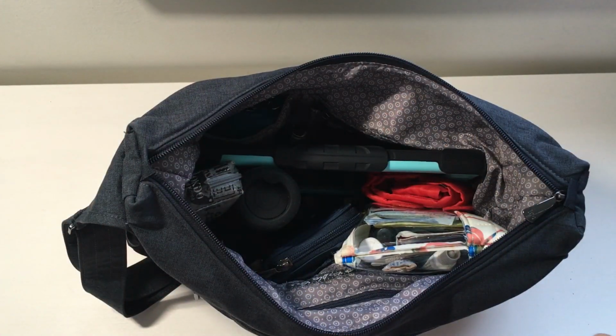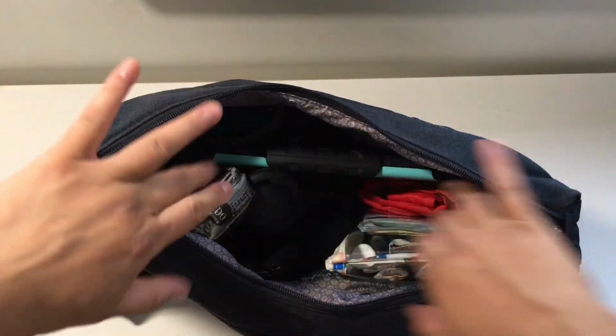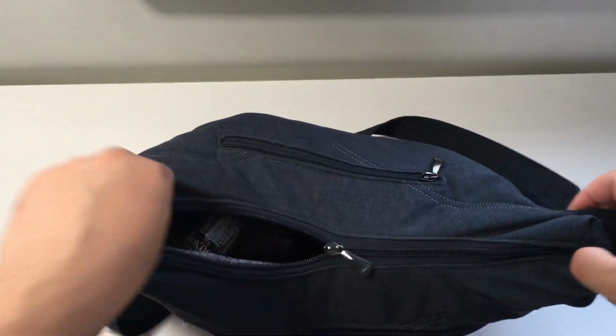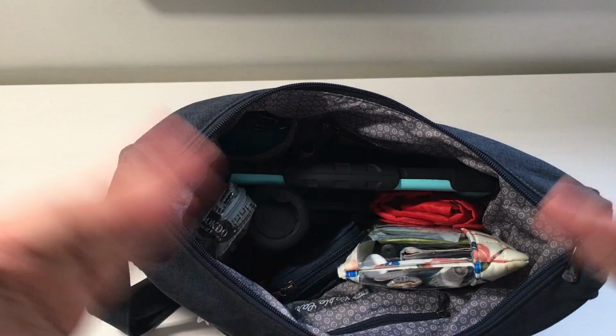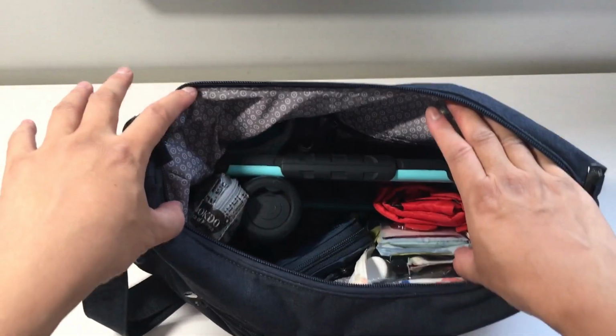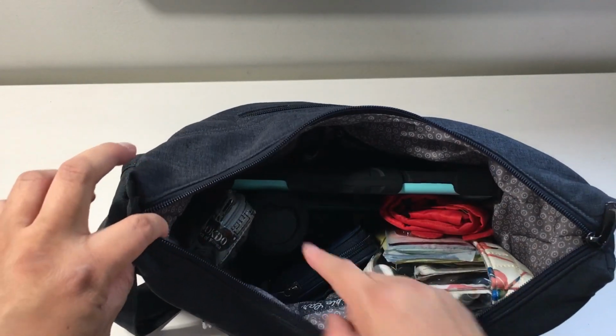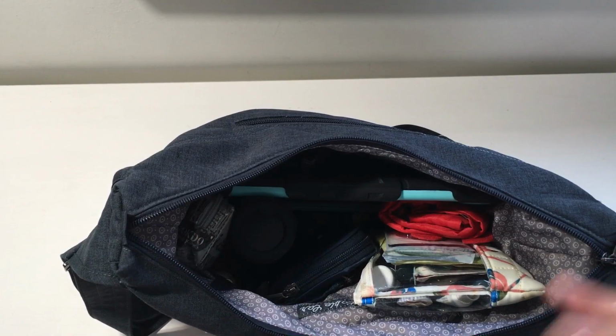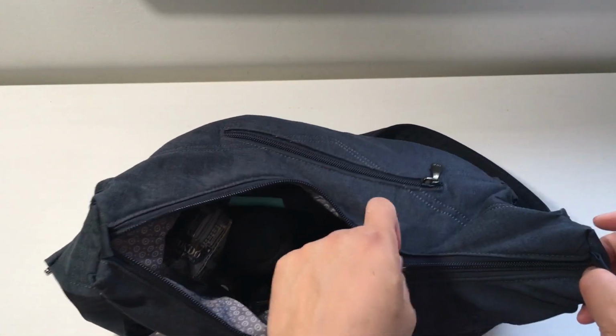The one thing I will say about this bag is that seeing into the corners is a little bit hard, but it's such a nice open bag. When I open up that zipper, I can find everything really, really quickly. It's got the width, it can go both ways, and I can see quite clearly where everything is. Like I said, sometimes it just gets a little bit dark coming from underneath here. Other than that, it's a great bag. I love everything about it.